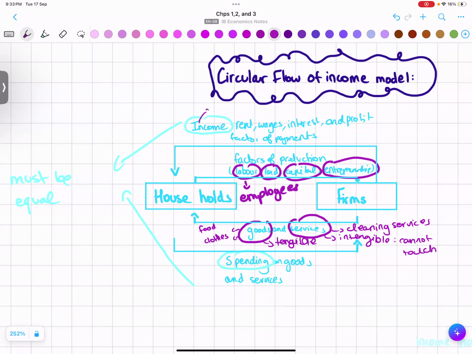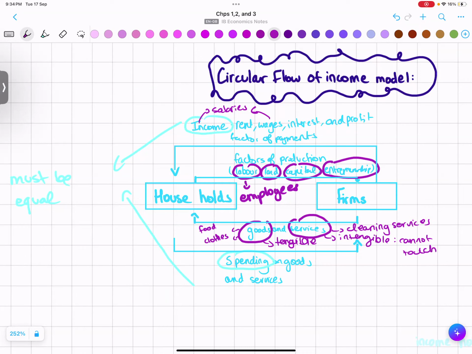Okay, so income, what does that mean? That means salaries. Wages are also sort of salaries. They offer them profit, so basically factor payments. And then you have households: what they offer firms is spending on goods and services. So they purchase them, they spend. And again, income and spending must be equal.